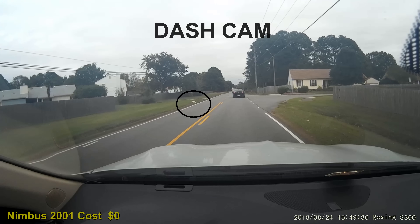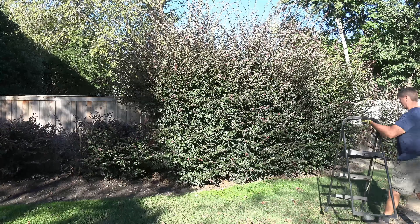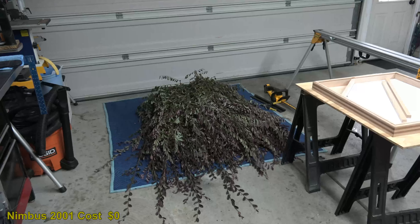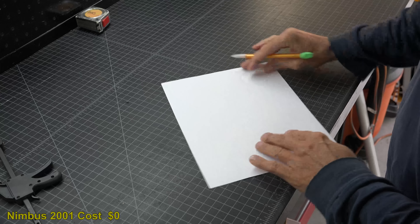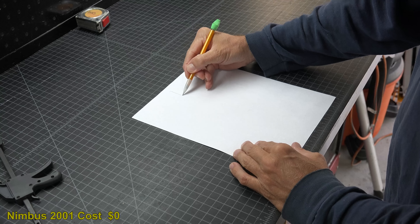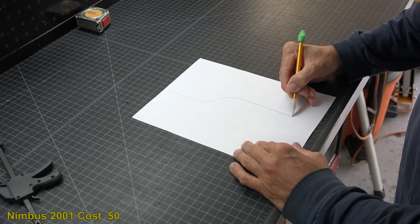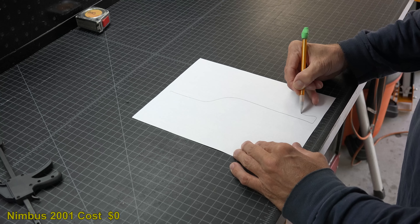Here you can see I passed both a broken down desk and a couch cushion on the side of the road. I'm not going to bore you by making you watch me do yard work again, and you have seen this process already with both the Nimbus 2000 and the Firebolt. Unlike the other brooms, I jumped right into making the handle because they were made of wood, and wood is easy to me. But looking at this broom, I knew the hardest part would be the footrest, so I decided to start there.